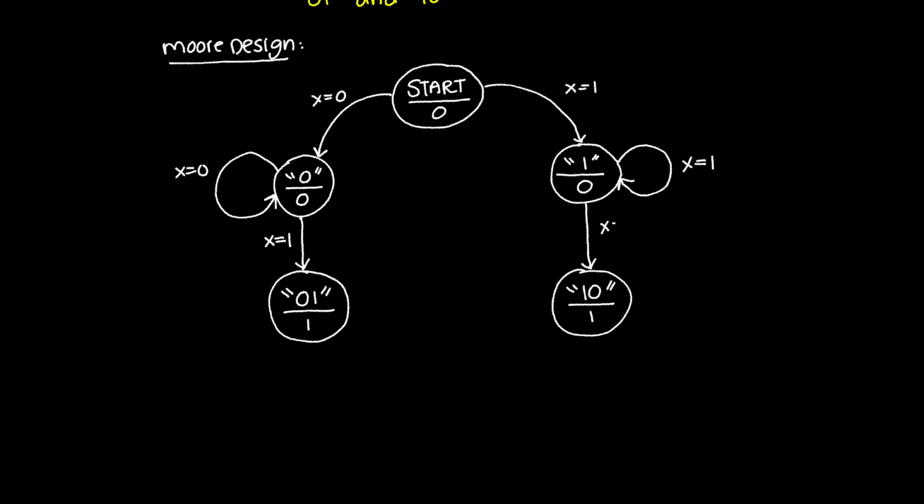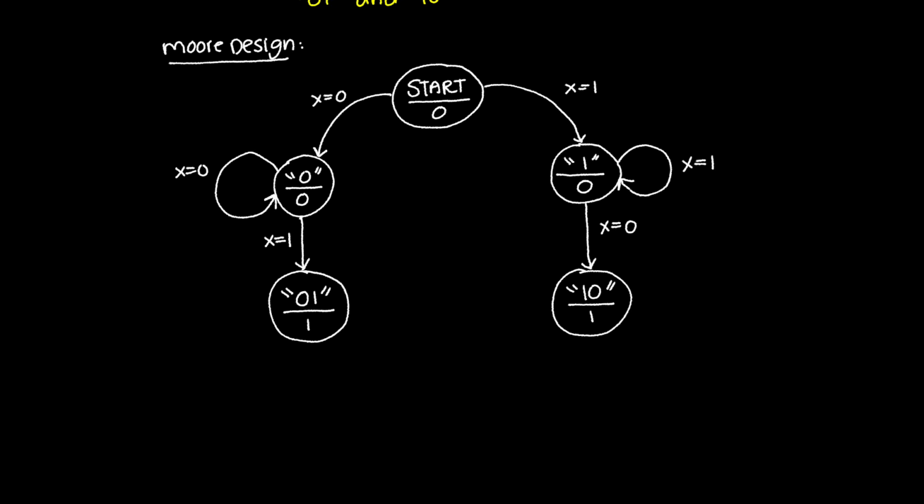So I will move to this state in the case where x equals 0. Remember that I was in the state where a 1 was detected, and then a 0 comes in. My incoming bit stream is now 0, and I moved to this state where a 1 and 0 have been detected one after the other. Great. Okay, so where do I move from here?